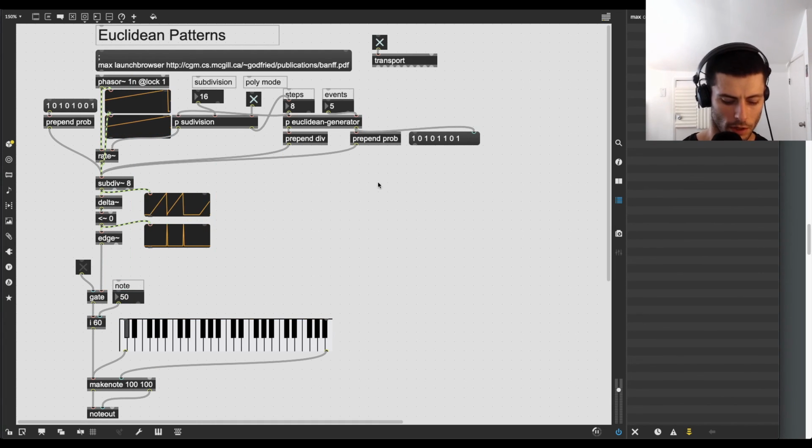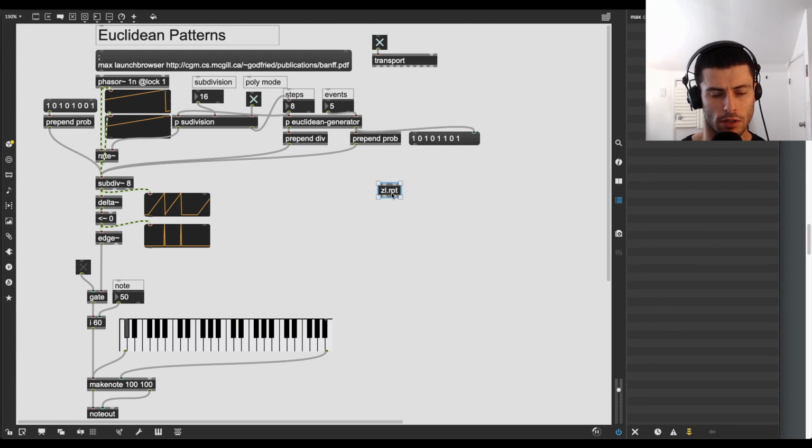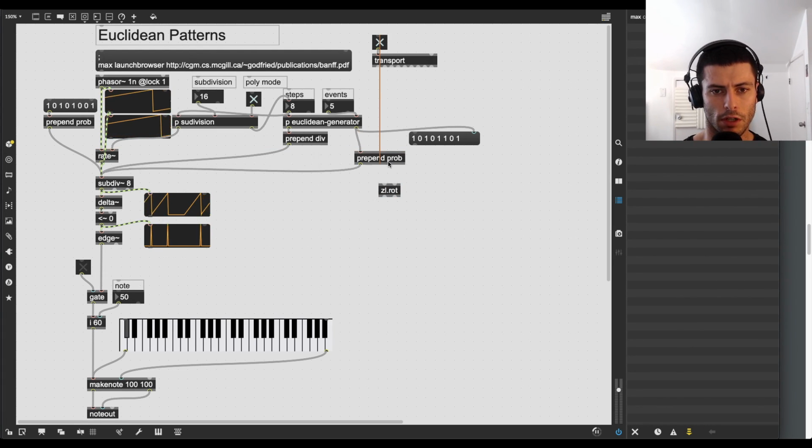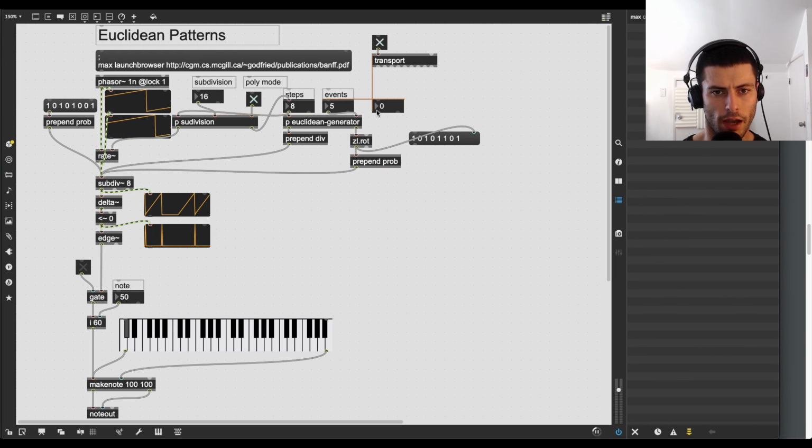As I wrapped up the video, I realized there's one small thing, which is cool, that I forgot and takes about 2 seconds to show. So I'm going to do it. Which is the ability to rotate the pattern. This isn't really part of the algorithm per se, but it's a really nice feature to have along with it. So I'm just going to show it.